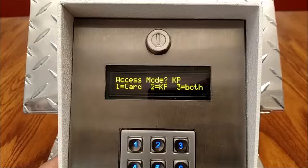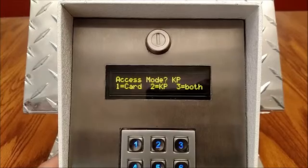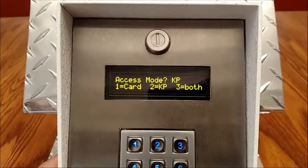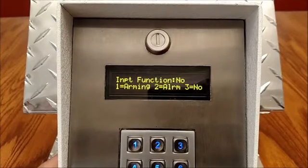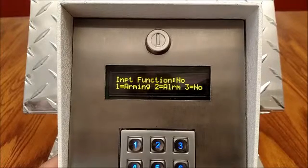The access mode tells the device if it's going to be a keypad or a card reader, or you could actually do dual function and have a keypad and a card reader tied to the unit. The dual unit has 4 inputs. These can be used for arming, alarm, or not used.